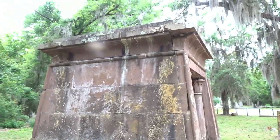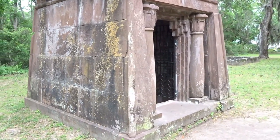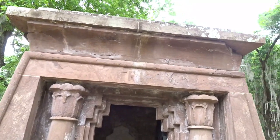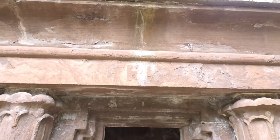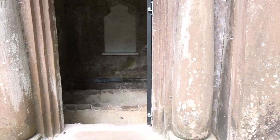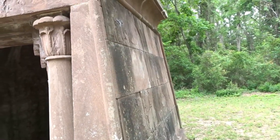For reasons I don't know, it says that the tomb is out of order. You can still make out the name Fripp on the front of the tomb. There is a really high-end island nearby called Fripp Island, where the rich and famous go to enjoy the beaches and the water.